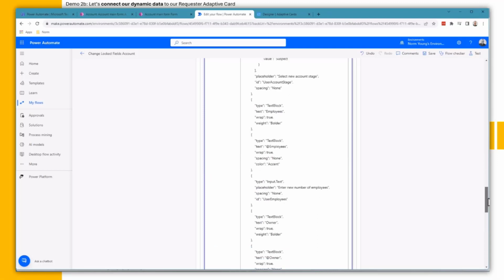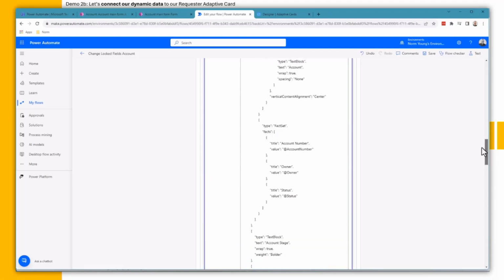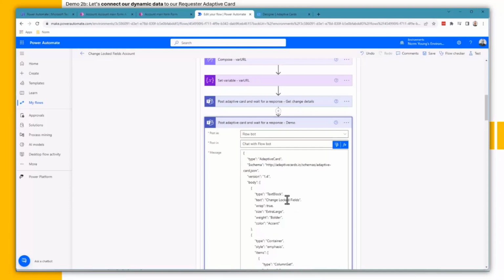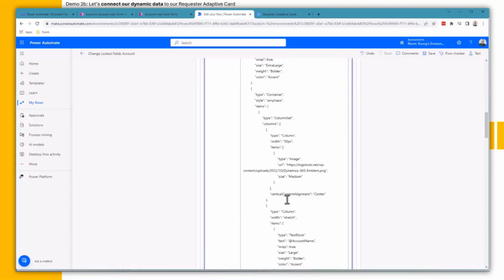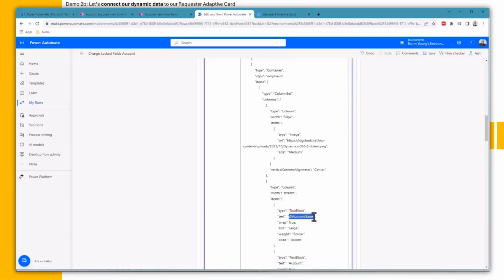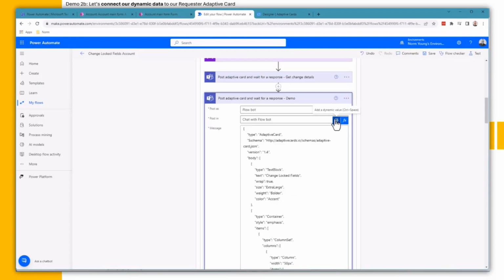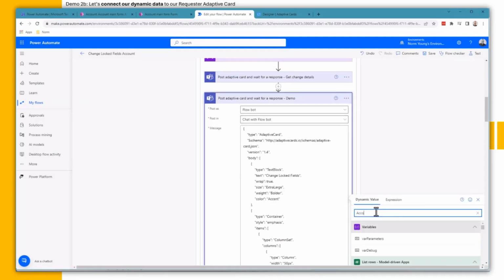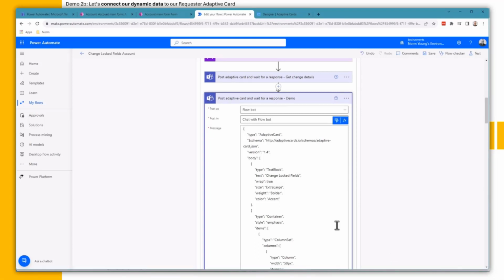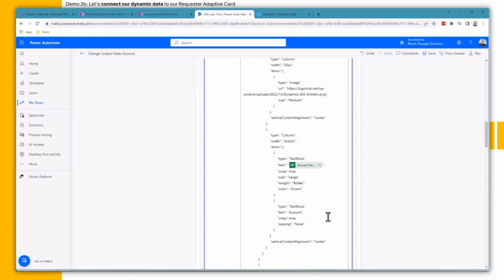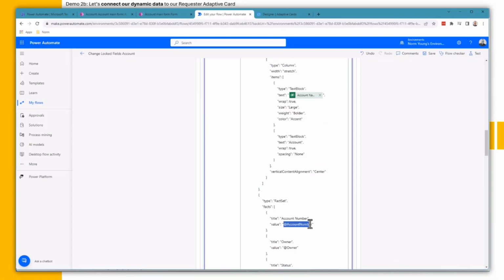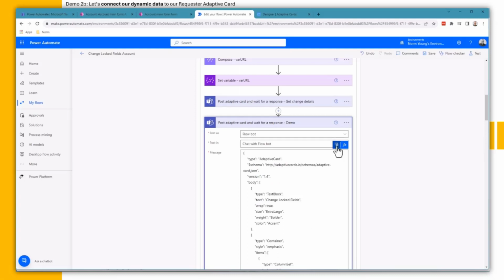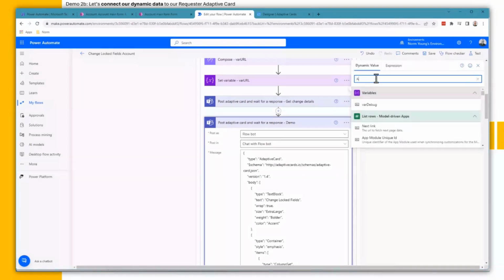Think of a conversation. And so here's the part where I'm like, I could never write all this. Look at you. You didn't have to know what was in there in all that code. You just needed to know that the scroll bar was this big because there's this much stuff. And it's great if you can read and write that, but not all makers or citizen developers or business technologists can. So what I'm doing now is remember those placeholders where I said use that @ symbol? And now I'm going through and I'm finding all of those instances where I need to change from a static value to a dynamic value.